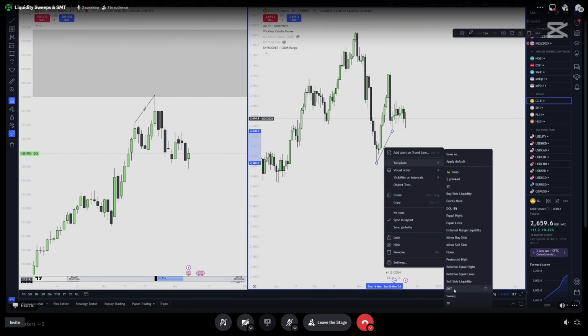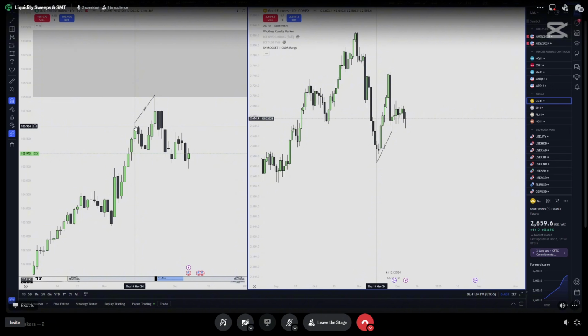Here we have our gold SMT with the dollar here, point 1, 2, 3, 1, 2, 3. All right, and this is our body SMT on gold here, again with the bodies too, right? That's a high probability SMT. All right, any questions? If not, we can wrap up this session.